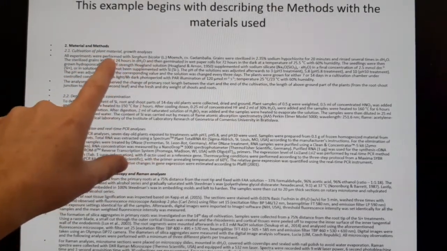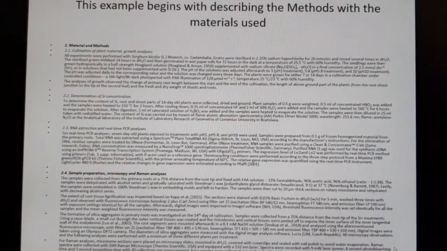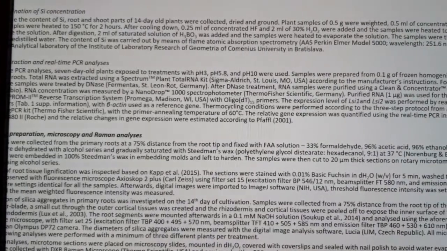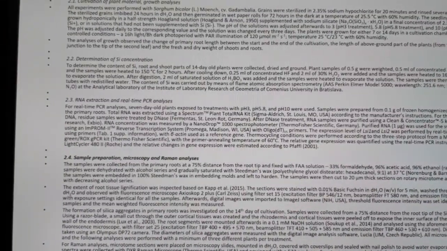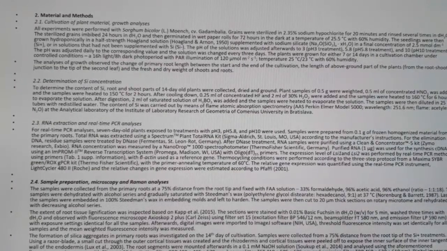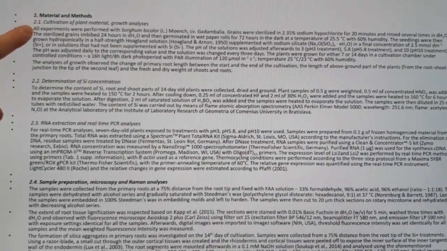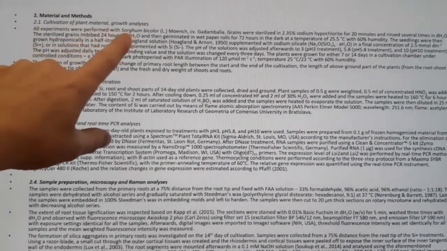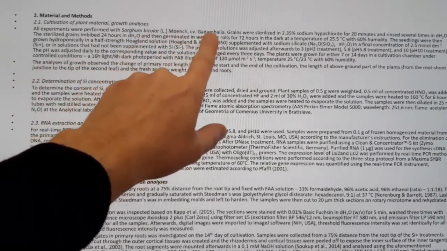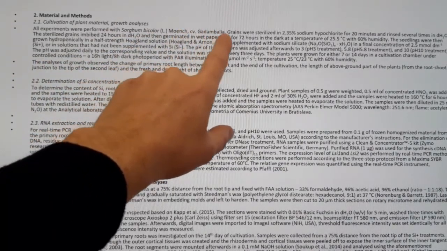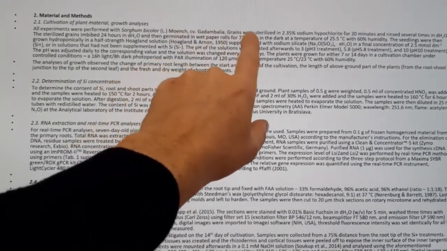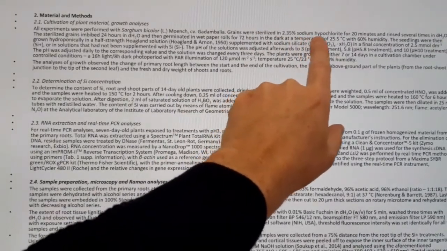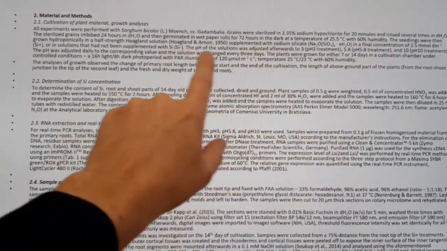So here we have, I don't know if you can read it. I'm going to try and make it a little bit clearer. I don't know if that's clear enough to you or not. But this is a great example that all experiments were performed, as I said, Tripnirod was sorghum bicolor. They've also listed the name of the manufacturer or the supplier. Grains were sterilized in sodium hypochlorite for 20 minutes and so on.